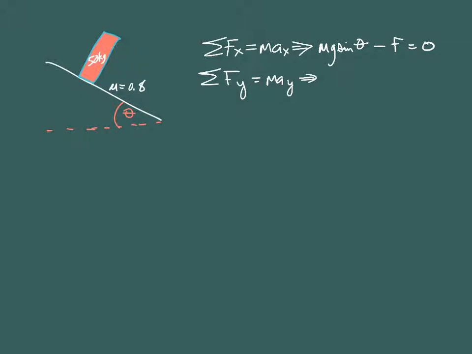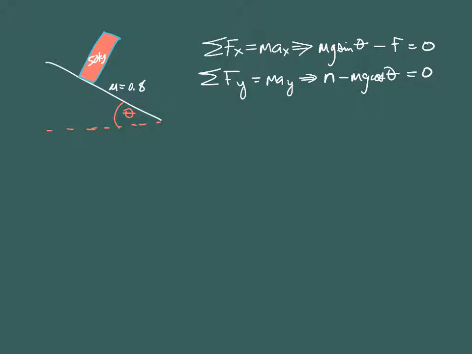And then just like it has on your handout, you have the y forces, and in this case you have the upward normal force, and then if you remember, the part of the weight that's perpendicular to the ramp is a cosine instead of sine like we're used to it being, and also it's not moving in that direction through the plane of the ramp, so acceleration in the y direction is also 0.